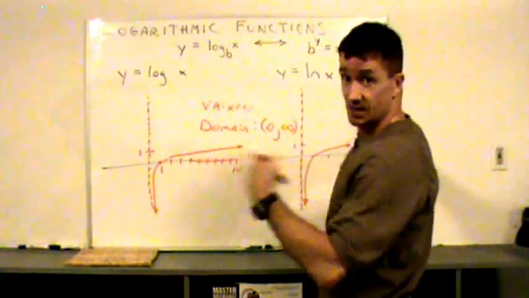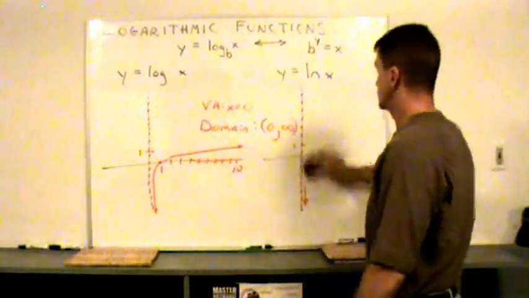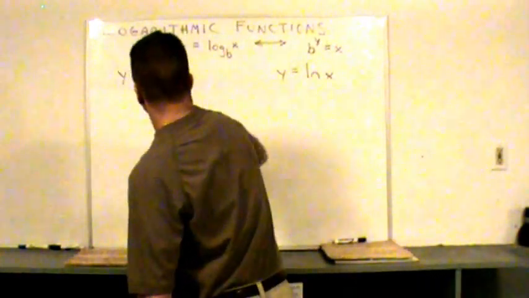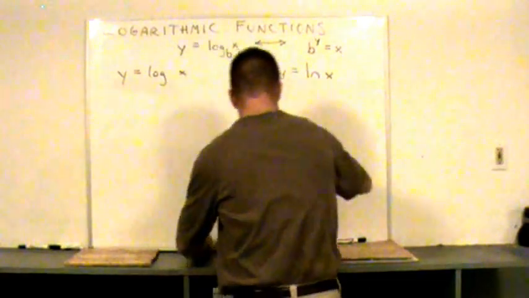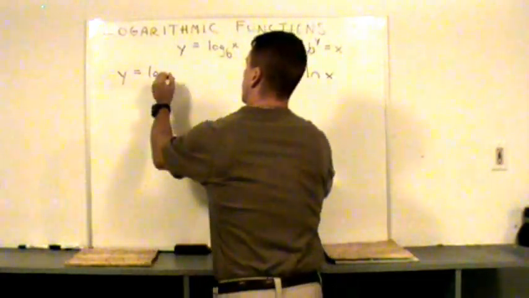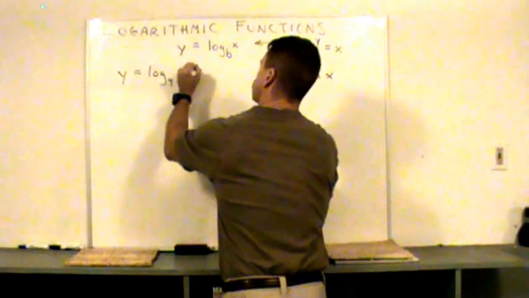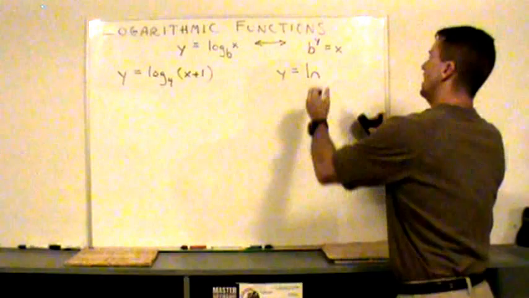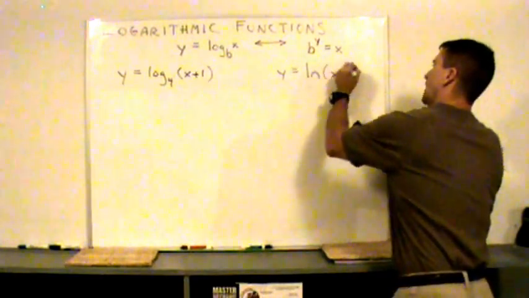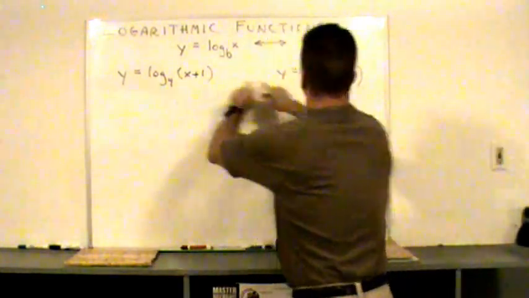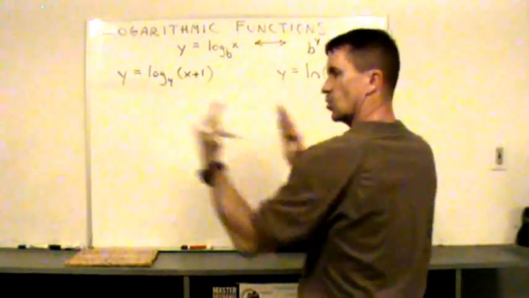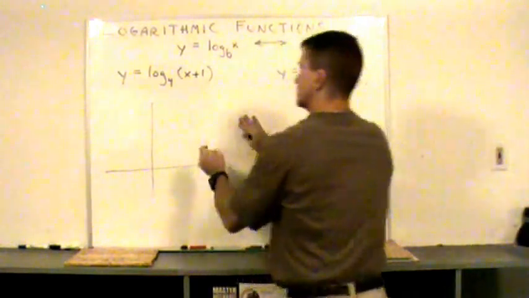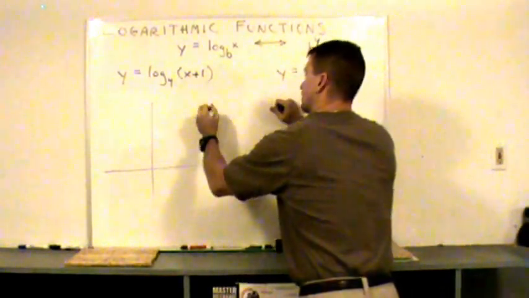These graphs can shift left and right. These graphs can shift horizontally. So let's do a couple more examples. Let's make rough sketches of log base four of x plus one. And let's do another natural log, natural log of x minus one. This causes this horizontal shift. And all we have to do is determine where is that vertical asymptote.